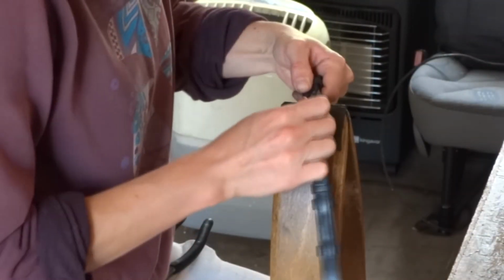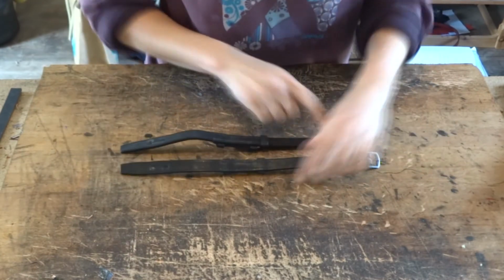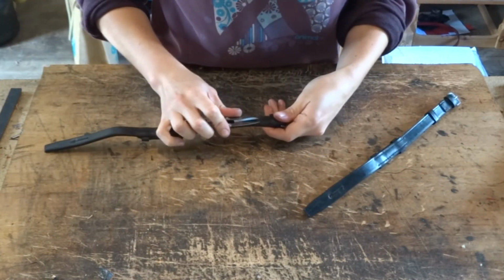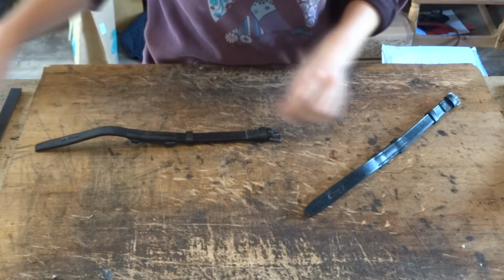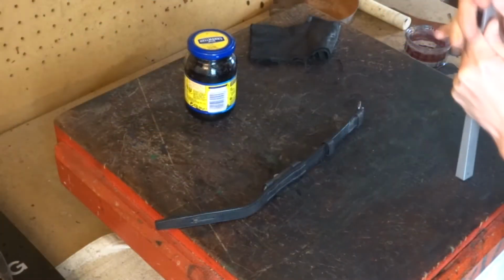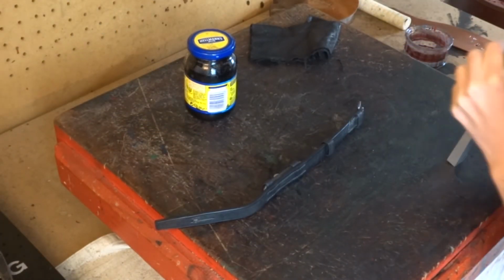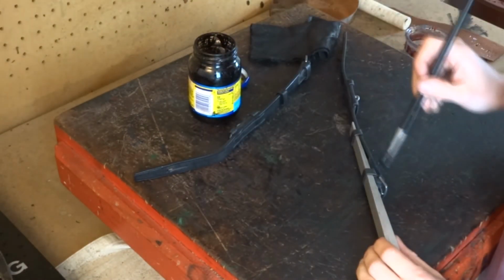Okay, so once you've come to the end, you just want to cut your threads off and then repeat the same thing for your second cheek piece. And you should have a pair of cheek pieces looking like this, and then cut off any excess threads that you might have. And then we're going to recrease, restain and stretch the loops on our cheek pieces.